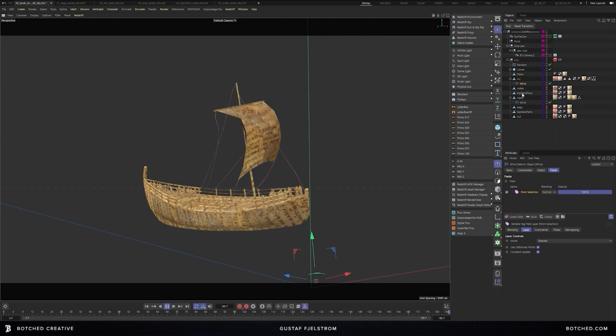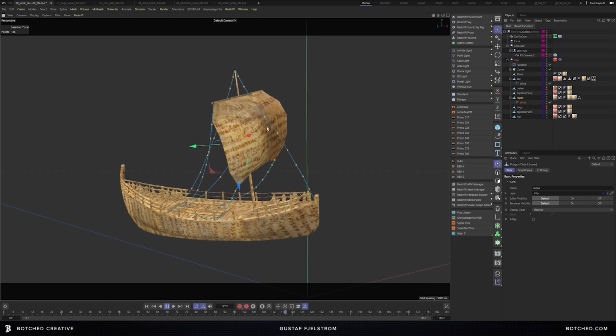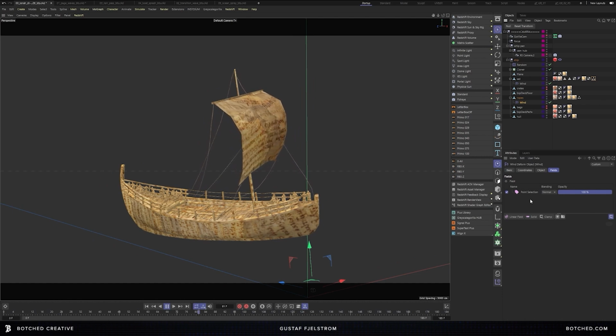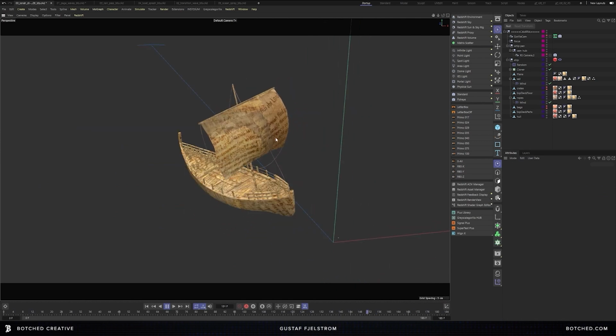And that is also the same way that I got the ropes to get their little bit of movement. Again, point selection with a wind deformer and that point selection dragged into a field. So yeah, pretty quick, cheap, and effective.